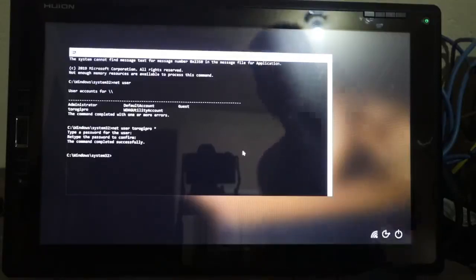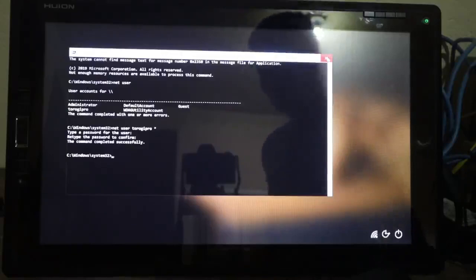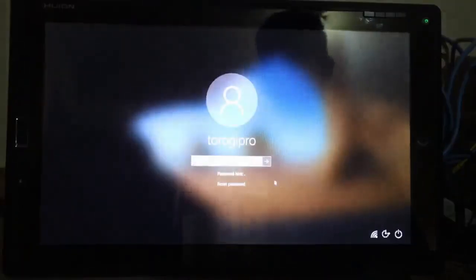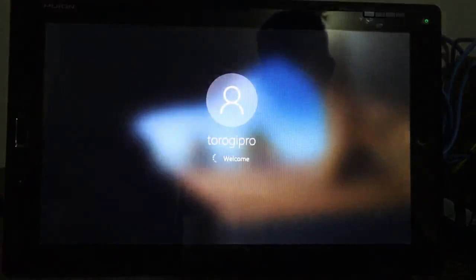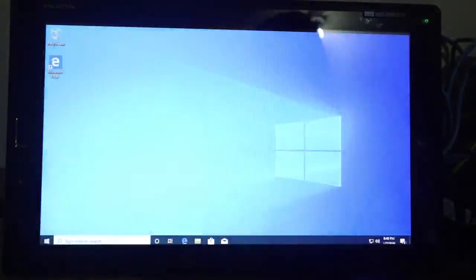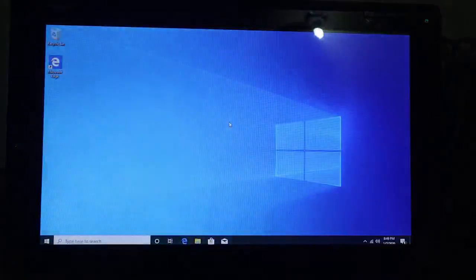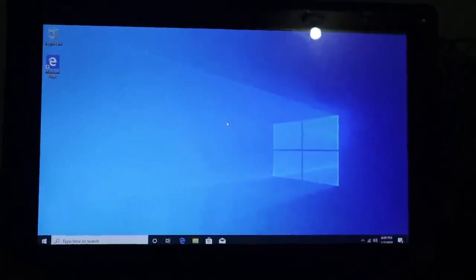Press enter again and the command was successful. Let's close this one and go ahead and log in. And tada! We're going inside! See how easy that is, guys? We're in!